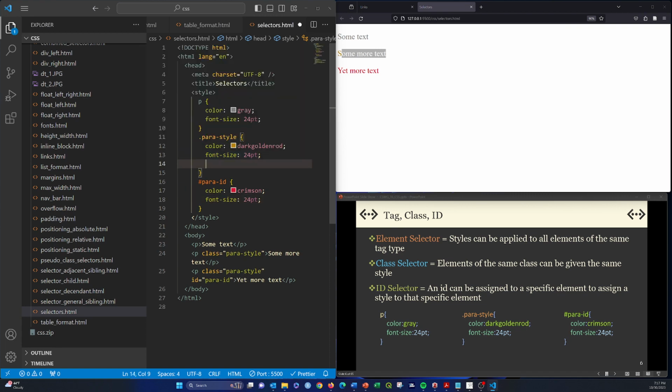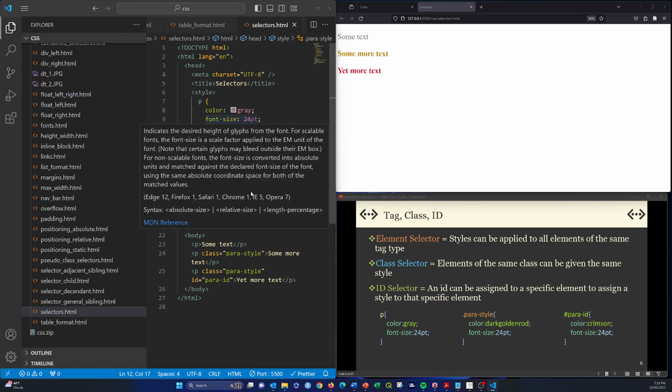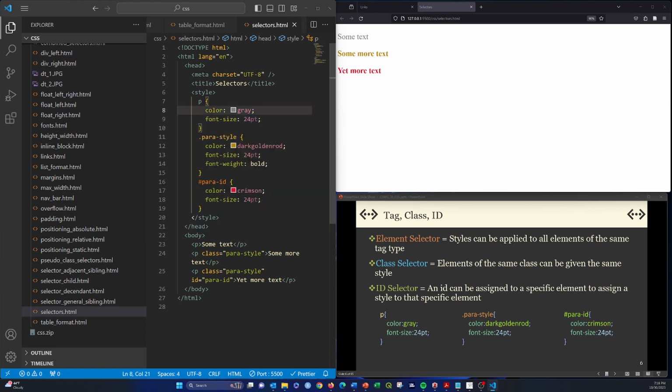So let's say, for example, we could do something like font weight and set this to bold. So now you can see that both of these got bolded, and that's because the ID selector isn't specifying a font weight, so it's now the class level that is taking precedence because it's the only thing that's actually defining that.